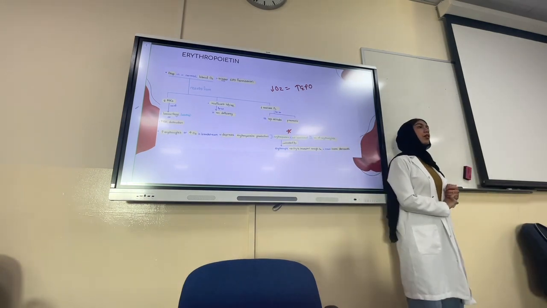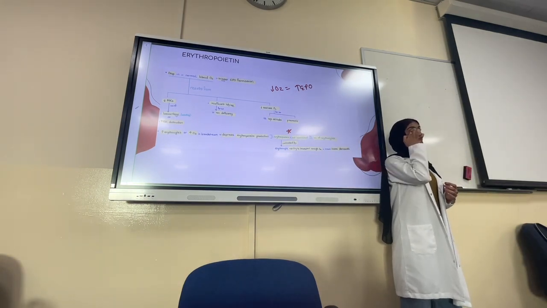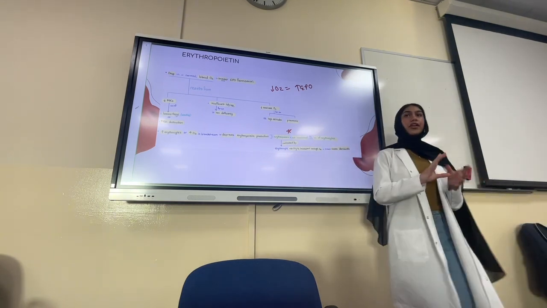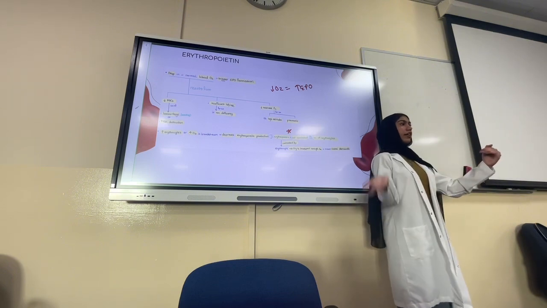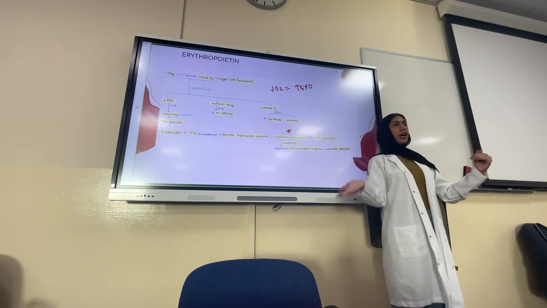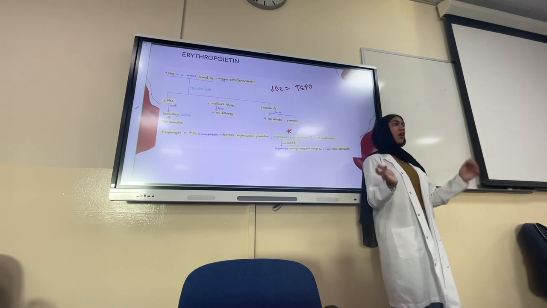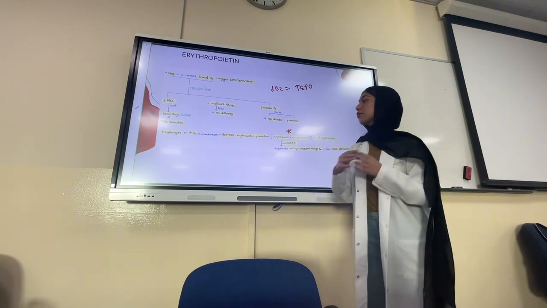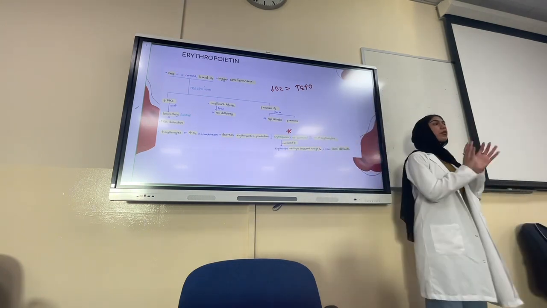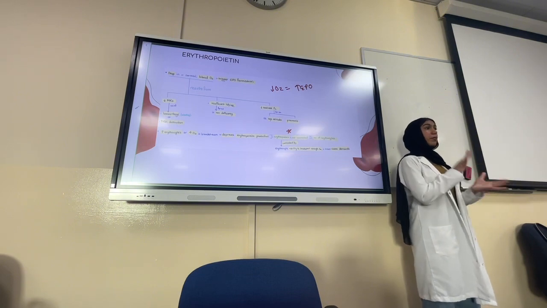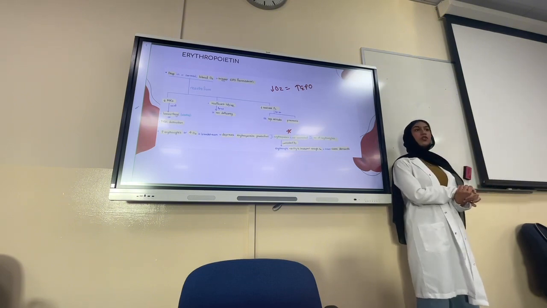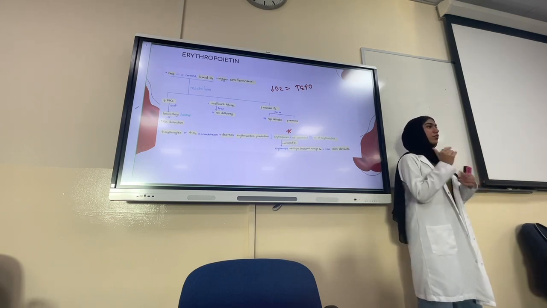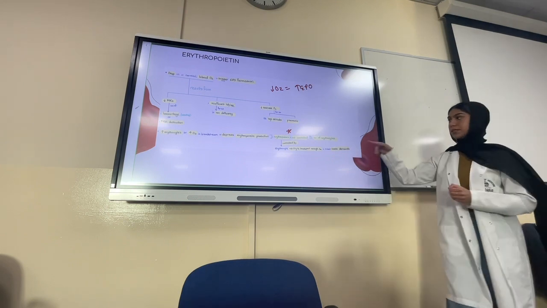Erythropoietin. Where is erythropoietin formed? In the kidneys. Perfect. Erythropoietin comes from the kidneys. So, we said that low oxygen equals high EPO, erythropoietin production. If I have high oxygen, low erythropoietin production, right? It would depress it. And what's erythropoiesis controlled by? Is it controlled by the number of RBCs that we have in our body? No. It's controlled by oxygen carrying capacity. This is a really important concept to understand.